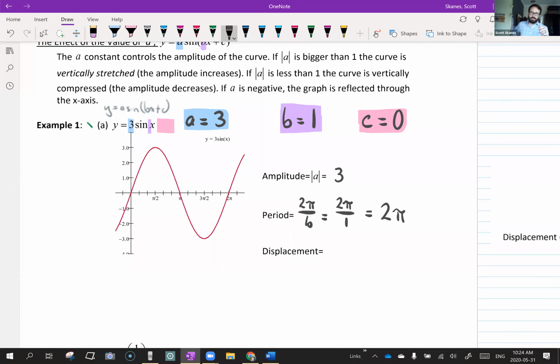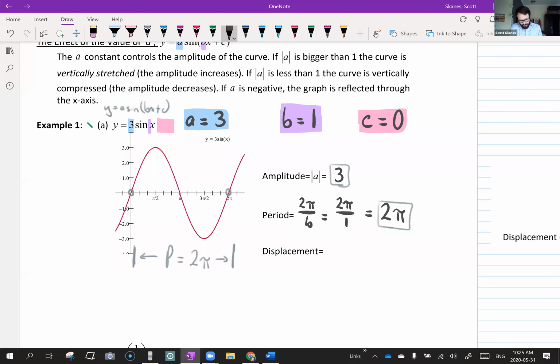So Al Sadegh and I think Aisha said 2 pi for B. I think maybe you were thinking about period. Amplitude is 3. Period here is 2 pi, which we can see. Maybe you were looking at this. You're like, hey, isn't B period? It's not. Period is period. B just gives us period.